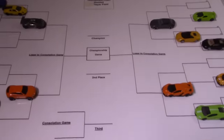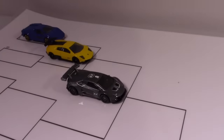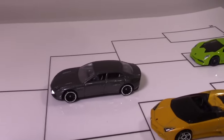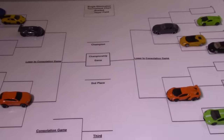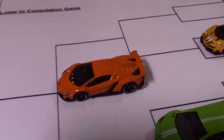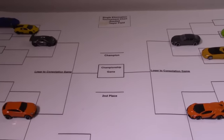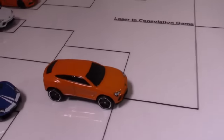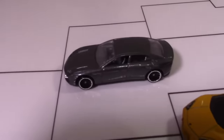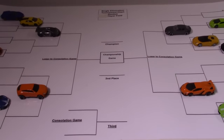So now we have the final four: the Lamborghini Huracan Super Trofeo, the Lamborghini Urus, the Lamborghini Veneno, and the Lamborghini Urus. One thing to note about this is, of these, we've got two really hardcore Lambos, the Veneno and the Super Trofeo, and we've got two family Lamborghinis, the Urus SUV and the Lamborghini Urus. So, interesting one. So, who's going to get ahead in this round?